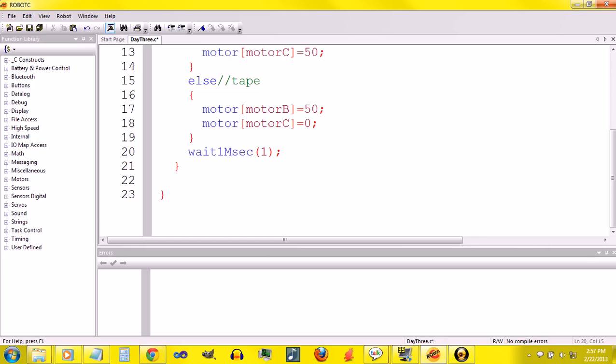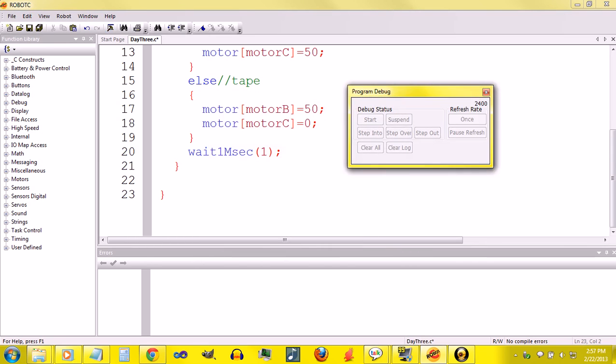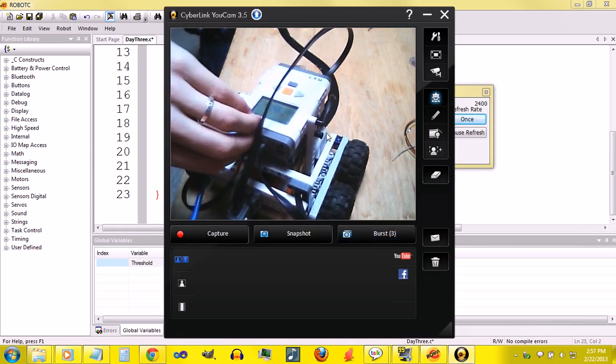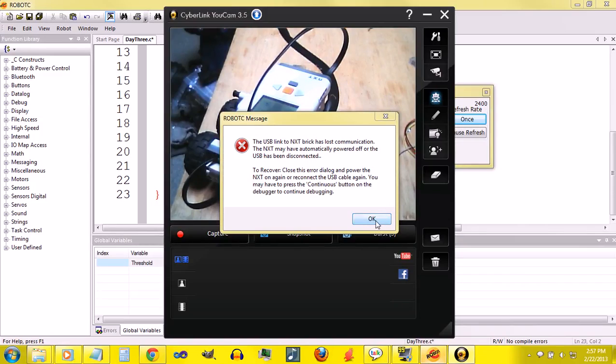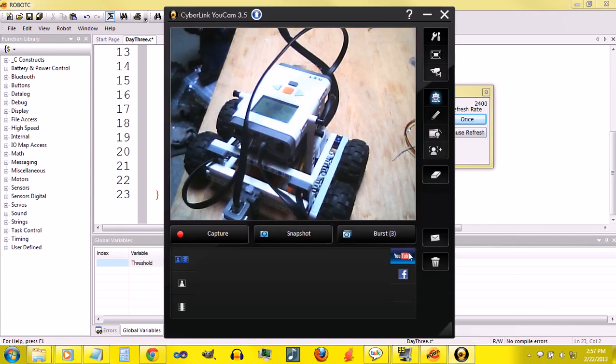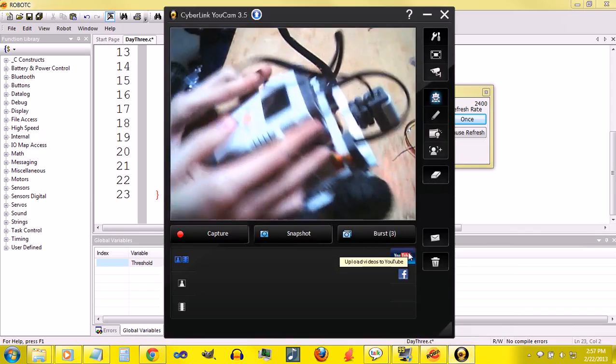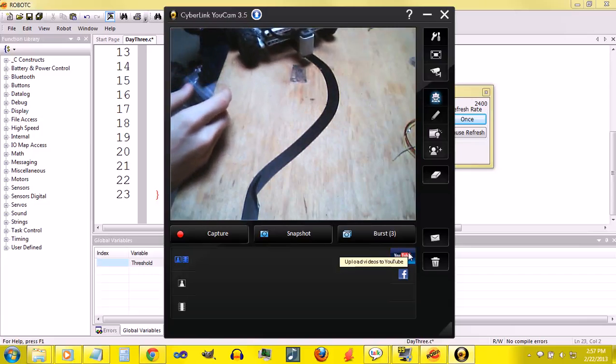I've got USB, and please don't crash my computer, NXT. Okay. And we'll download it. So here it is. I know when I unplug this, it's going to pop up that annoying box. Here we go. Go to My Files and get the... Whoop. Needed to start it. Here we go.